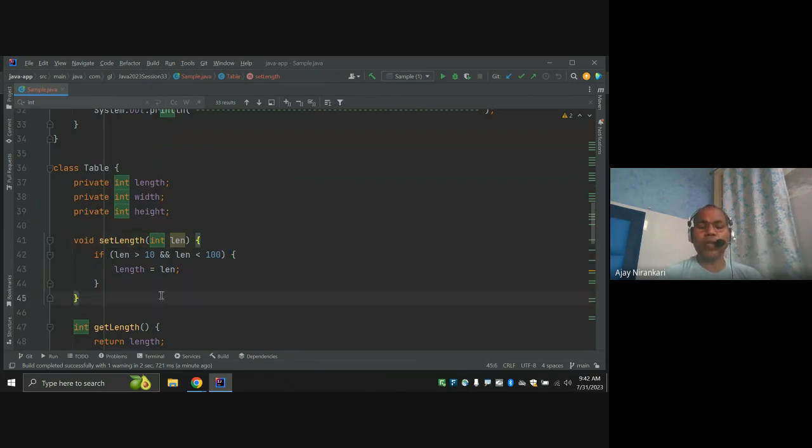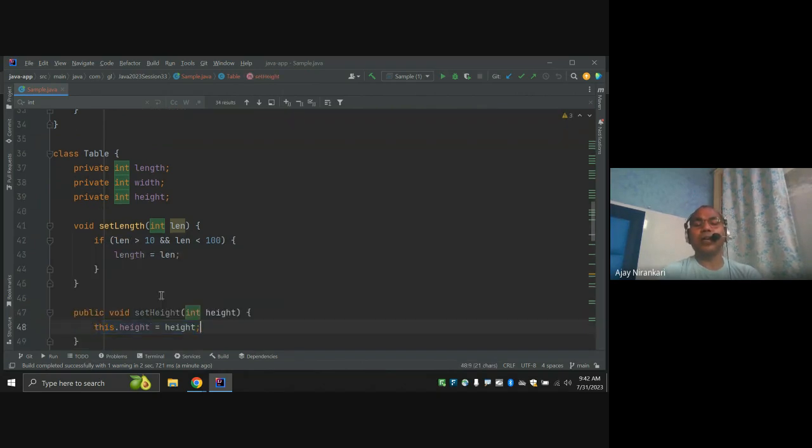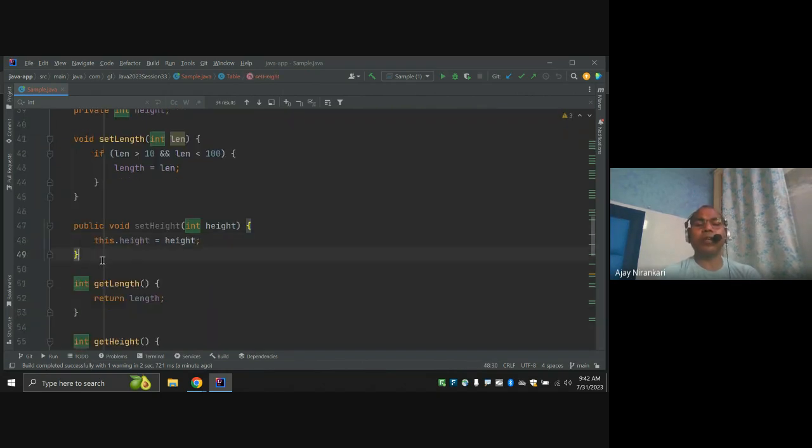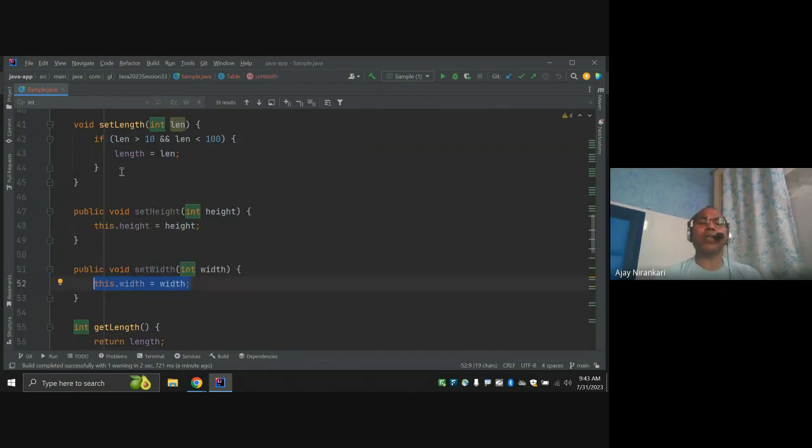Similarly, you can write the business logic for setHeight, and similarly you can write it for setWidth. Whatever condition you want, you can apply. Whatever business logic, you can apply here.